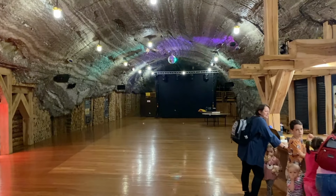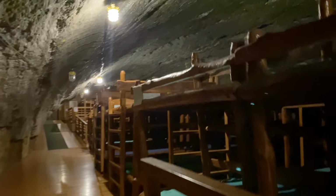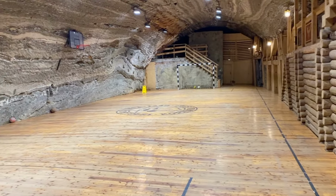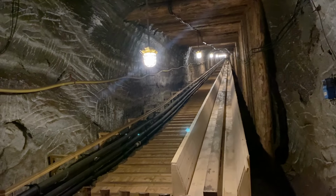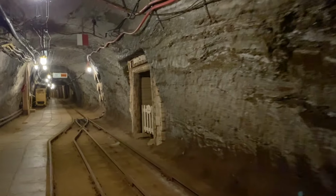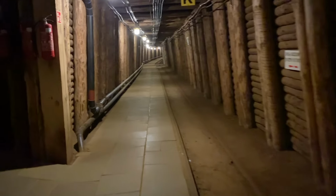But something I do want to share was what I found in this underground complex that was built into the mine, complete with a dance floor for underground parties, bunk beds where you can sleep about 60 people, a restaurant, some basic sporting facilities, and the longest slide that I have ever seen. Apparently, this thing goes all the way up from the surface down into the depths of the mine. It was decommissioned due to the frequent injuries that people would get riding it, but after complaints from the locals, many of which had been playing on this thing since they were kids, it is now going to be partially rebuilt. So it should be a bit safer in the future when it's not hundreds of meters long, and once this is finished, it would be an incredible thing to come and do. So maybe wait for that before you visit the Bochnia salt mine.